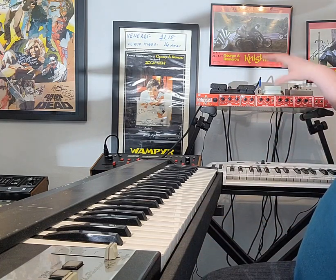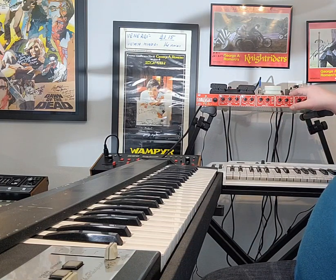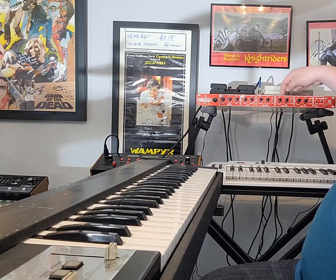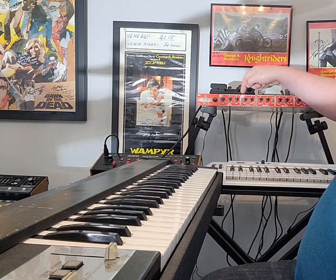So right now I have it going right into the Elkorus and some pedals too, but we're just going to do the Elkorus for now. And I have it set up. These are three delay line parts right here where you can adjust whatever levels you want for each BBD chip. I have delay line 2 and 3 zeroed out, so there's nothing going out of them. And I only have delay line 1 on right now. And of course, the LFOs are where they need to be.